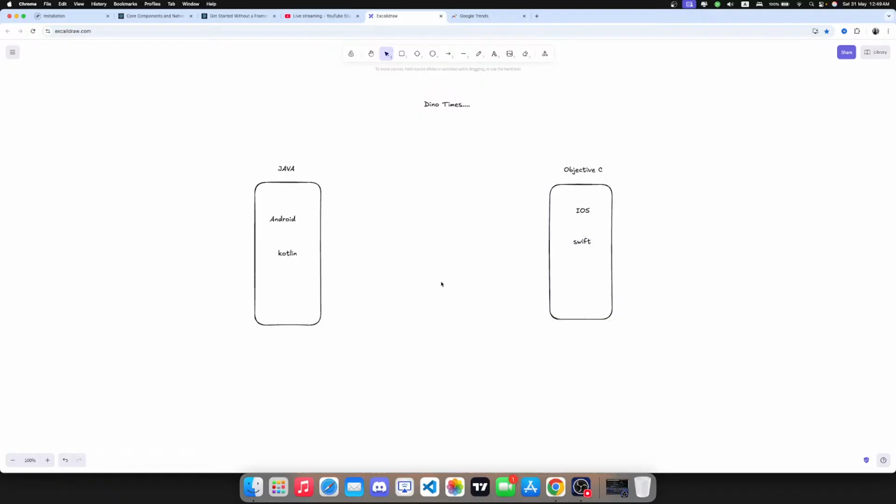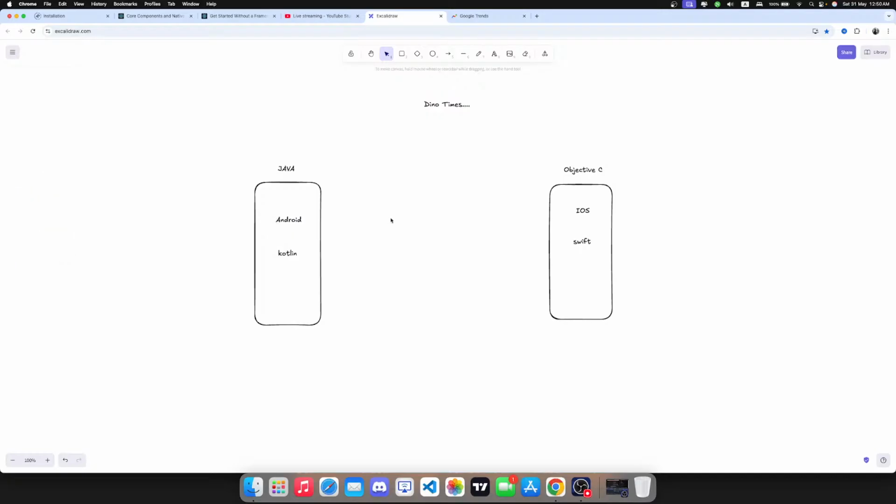So yeah, before React Native or anything like that, we used Java, and then we still use Kotlin, by the way. We still use Swift for iPhone, but the thing is, we cannot use Kotlin for iOS development, and we cannot use Swift for Android development.